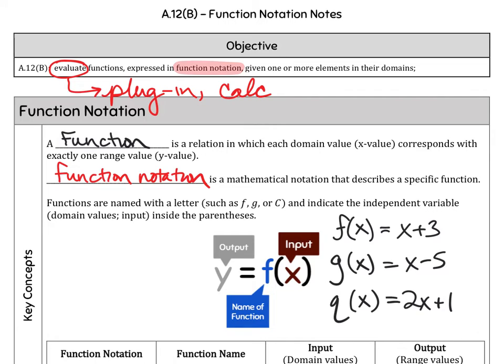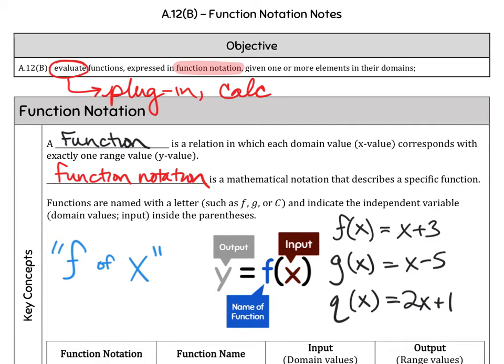Of x. So what we are doing is we're allowing ourselves to do 2 things. Number 1, we have now named the functions. I can refer to them as f, g, and q. Not top, middle, and bottom, but I actually gave them a name. The second thing, and what this parentheses is, I'm not multiplying these like typical math notation. This is function notation. It is pronounced, I want you to write this down, f of x. Don't say f times x, don't say f parentheses x, it's f of x. If I change the letters, like g of x, I just change what I'm saying. Q of x. Okay? This is just a naming system.